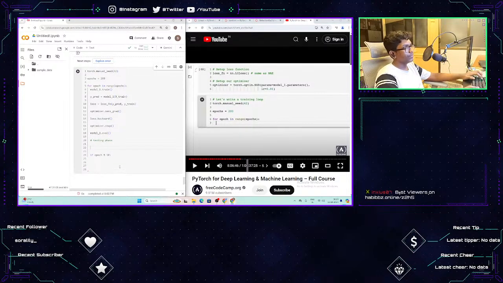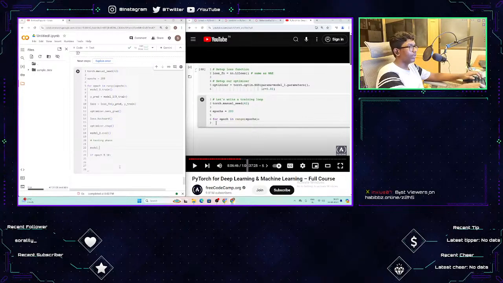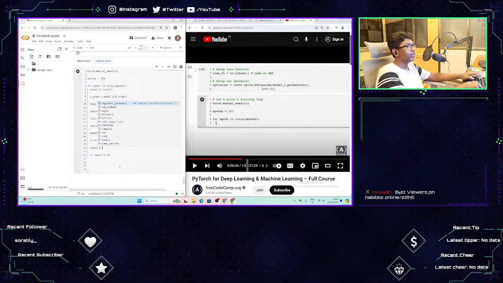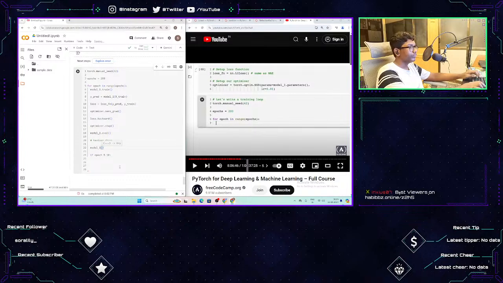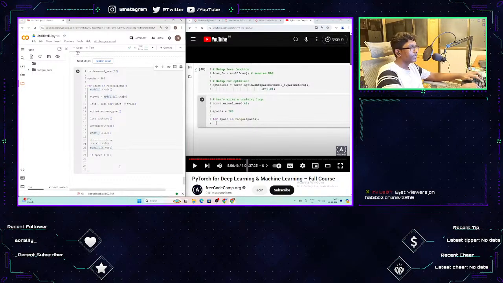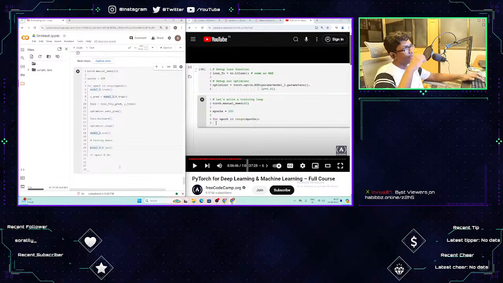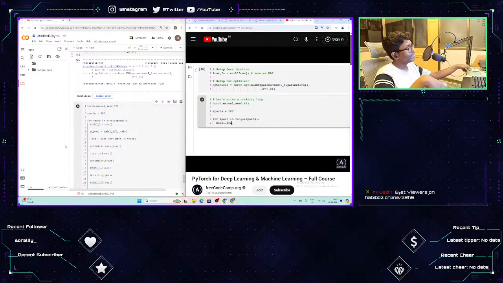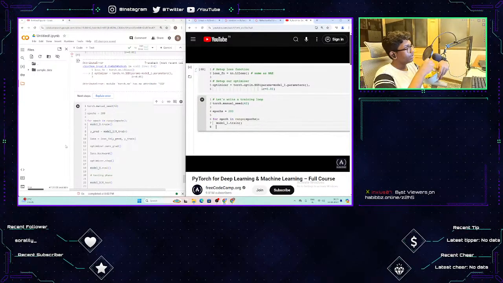So the testing phase is just gonna be, we're just gonna call our model on our X_test, and then it's gonna calculate the test loss. Second, we're going to set model to train. In our case, it's model_1, model.train.